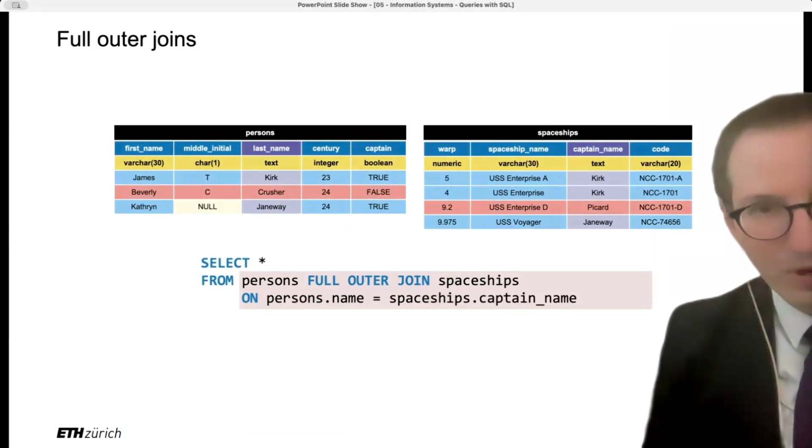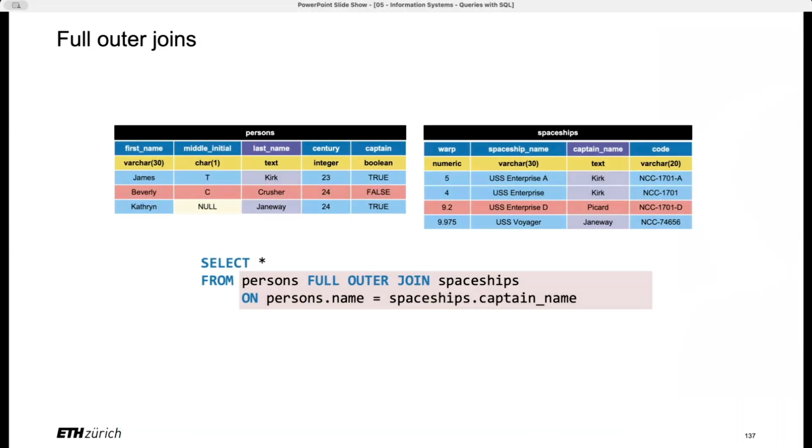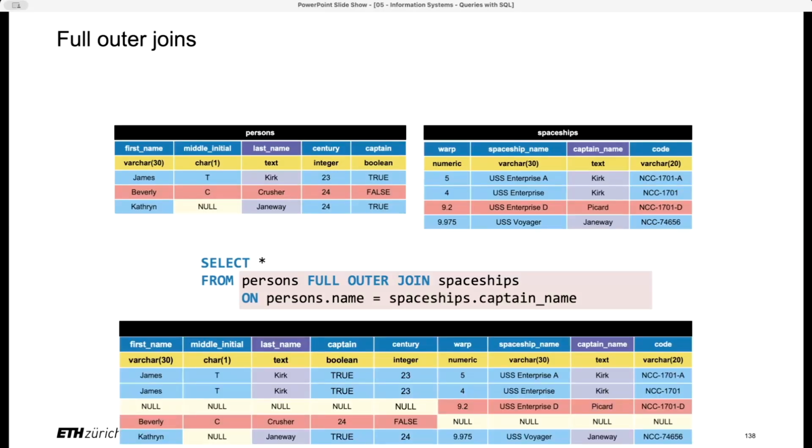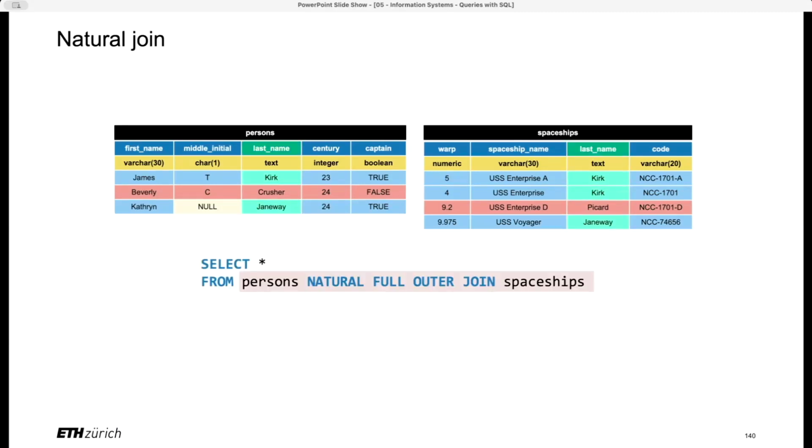You see on every slide I have on, it's everywhere, always on. Now, do you remember what it's called? I just said a few minutes ago, what is it called if instead of specifying the predicate, I just pick the columns that have the same name? Do you remember how it's called? A natural join, exactly, a natural join. So for the natural join, it's even simpler. I completely remove the on and I write natural. That's it. Instead of on, I just say natural.